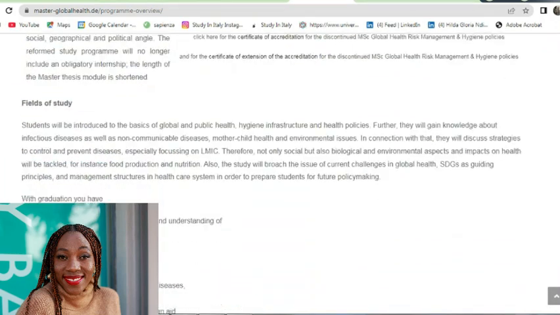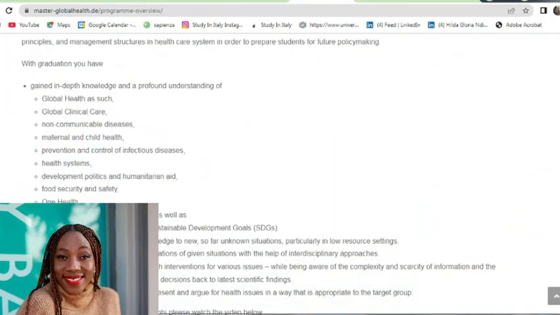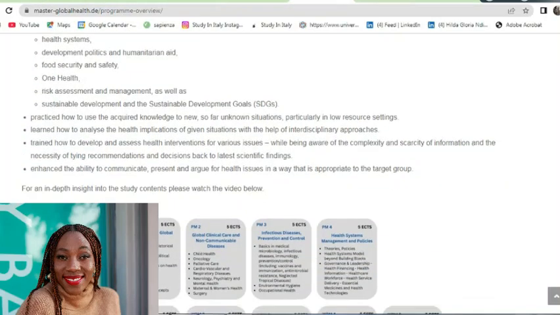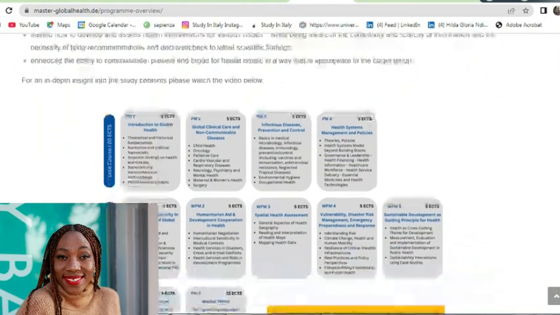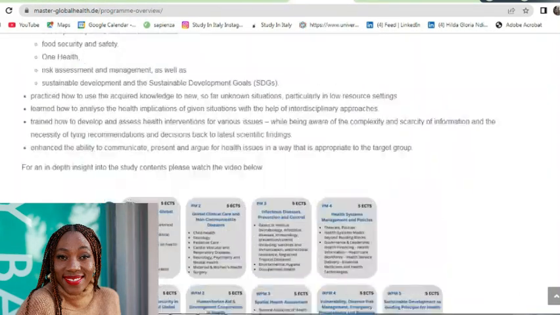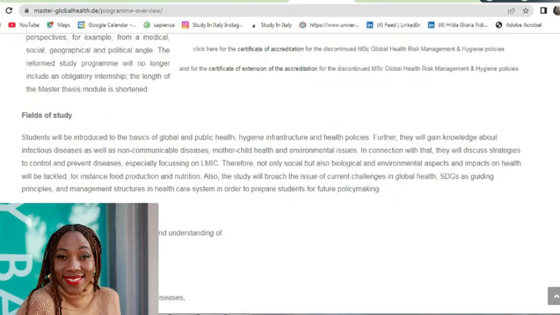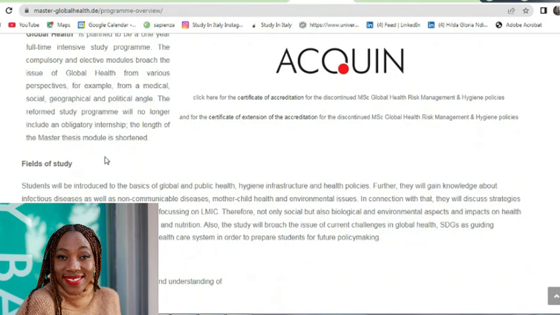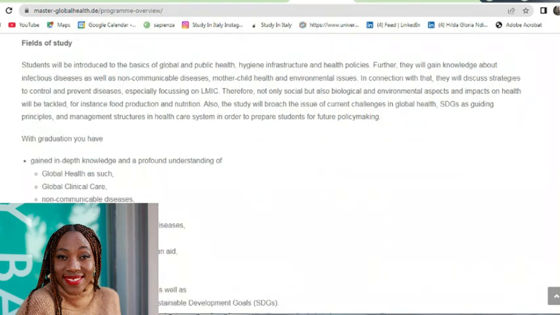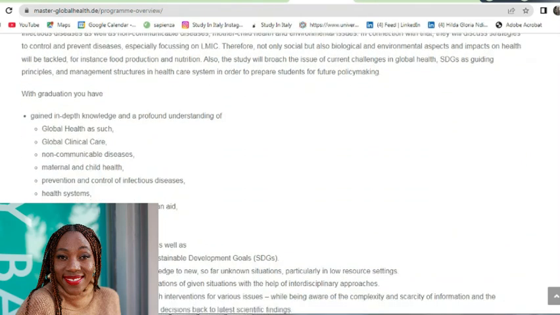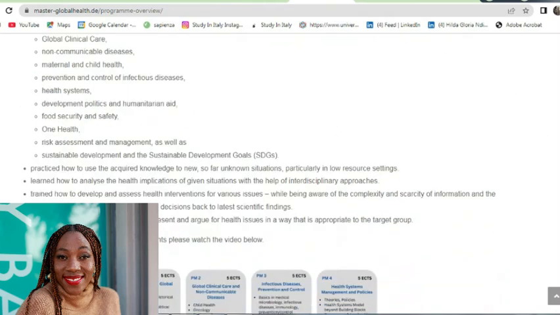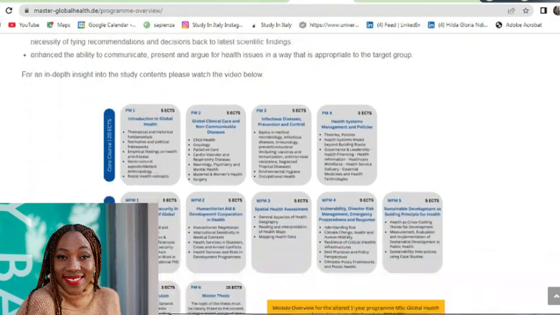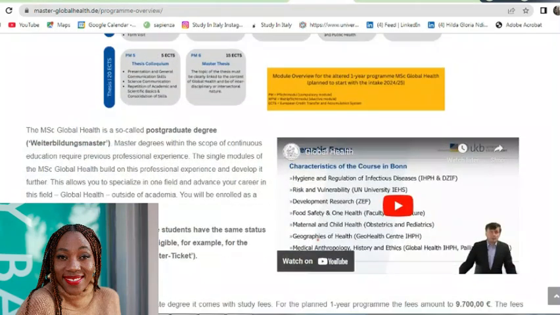Now in this video we are going to look at the requirements, how to apply, a step-by-step guide on how to apply for both the DAAD scholarship and the university. And then I am also going to show you how to merge your documents in PDF, because it is one of the requirements. It is a different kind of scholarship. You don't have to apply on a portal, but then you have to go to the portal to understand the instructions and then merge the documents and send to a specific email.